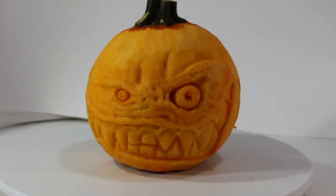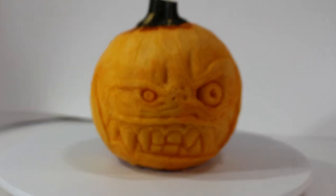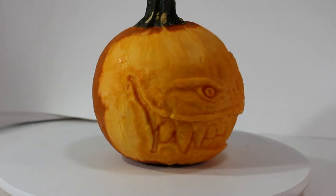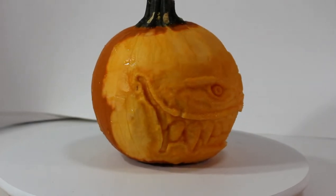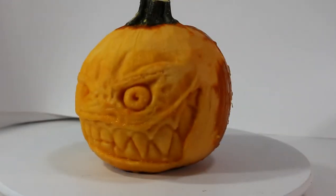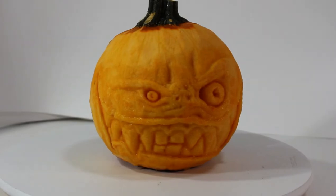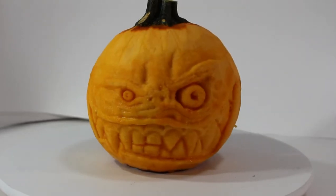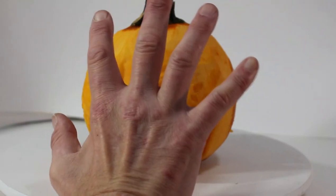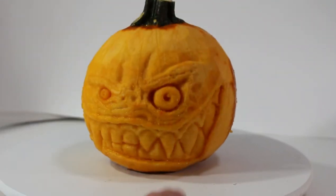So I don't really like per se what I came up with. I mean, I knew going into this I was just gonna do something pretty basic, nothing too complicated, basically just something I could come up with off the top of my imagination, you know what I mean? I don't hate it. I would have done a lot more with it normally if it was something else. I have a bigger pumpkin I'm gonna be carving on the Halloween stream, so I should be able to do something much better with a bigger pumpkin, because you can see this one is, like you saw in the intro, smaller than my hand, pretty much. It was not easy to carve with.